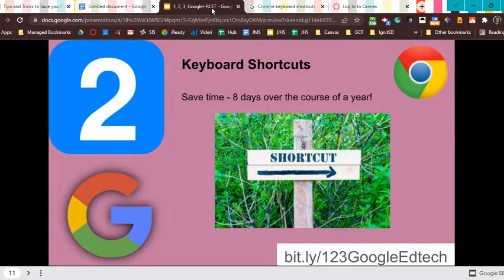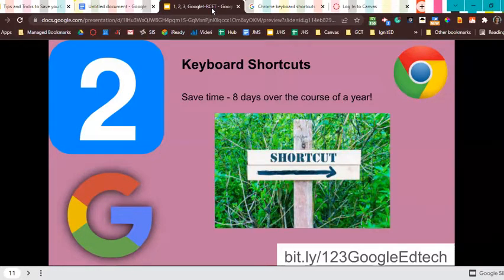I use that all the time because I accidentally close the wrong tab and I need to reopen the one. And you can do Control-Shift-T multiple times. So if you need to reopen a tab that you closed 5 tabs ago, you can do Control-Shift-T, Control-Shift-T, Control-Shift-T over and over again, and it will continue to reopen closed tabs.